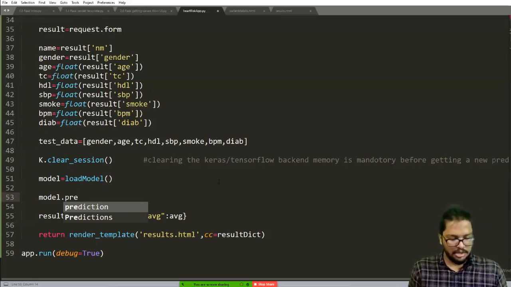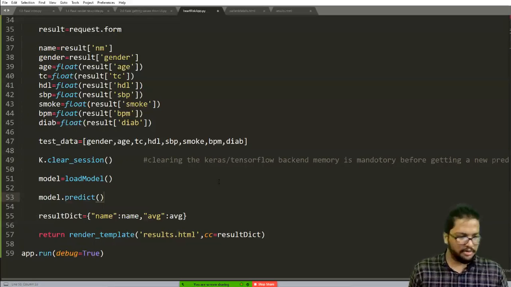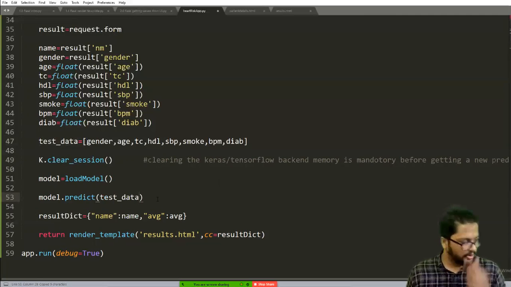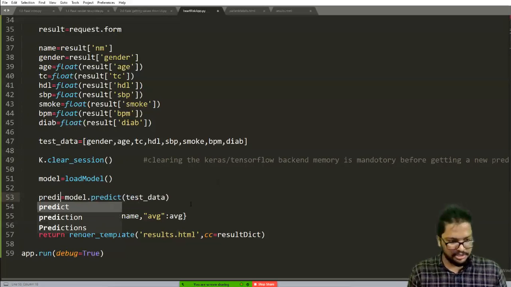We can pass the data to model.predict and get the prediction.